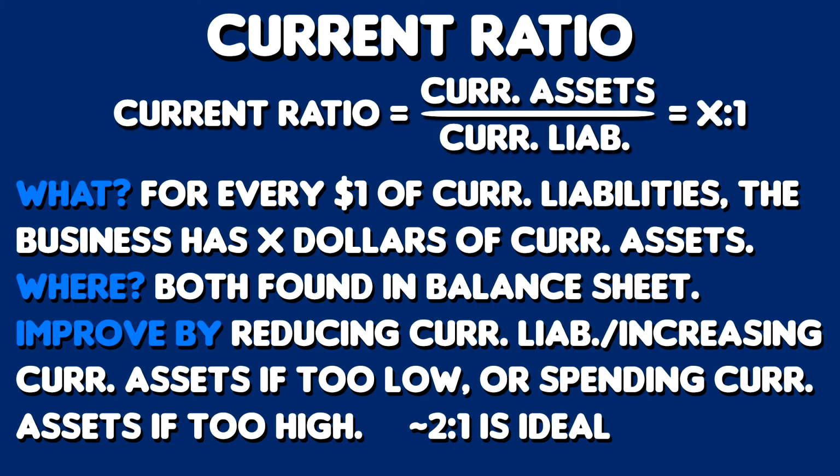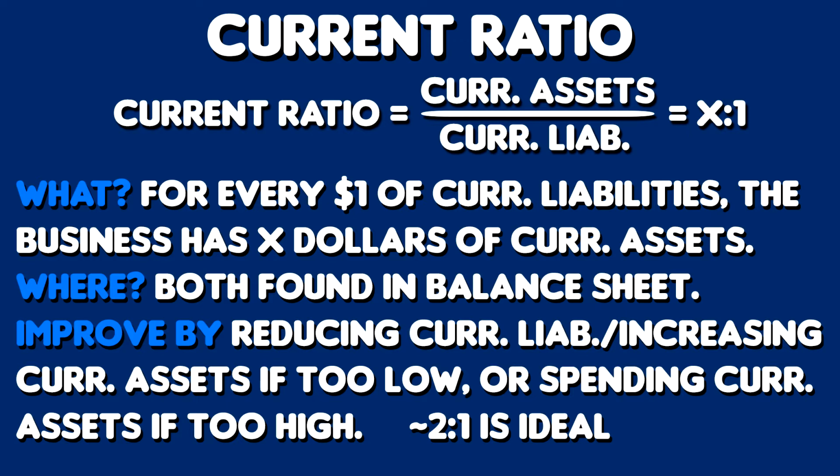The current ratio is a liquidity ratio that tells us how ready our business is to pay off our debts. So this is calculated by dividing our current assets over current liabilities. It's nice that they have current everywhere. It helps us remember this formula. Rather than it being a percentage ratio, it's a ratio of X to 1. So for every X dollars of assets, we've got $1 of liabilities. Or, put it differently, for every $1 of current liabilities, the business has X dollars of current assets.